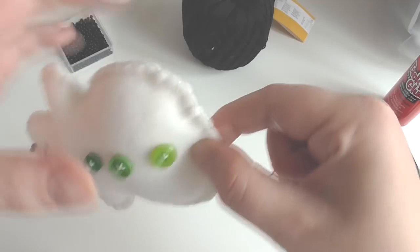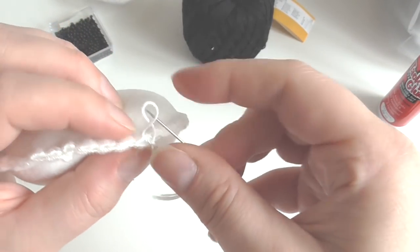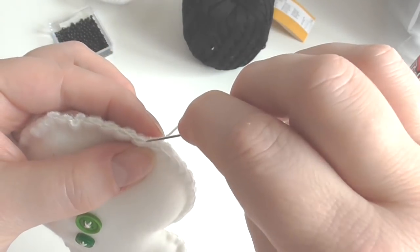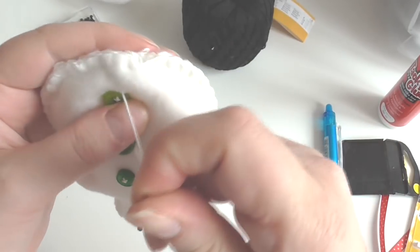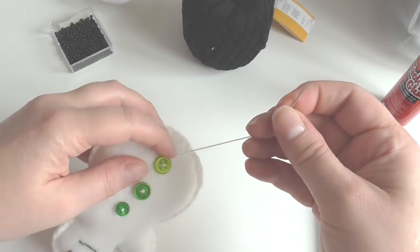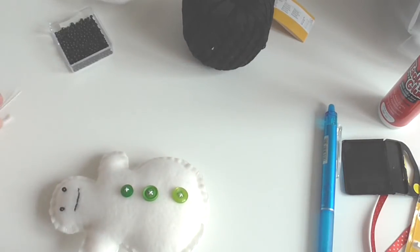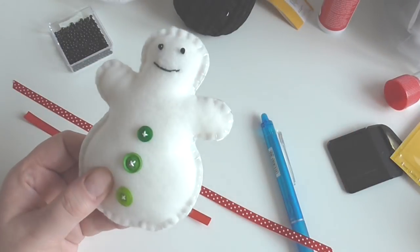There we are, so I've finished that. I'm just going to knot it off, and bury it into the fleece. There. Then I'm going to cut it close to the material so you won't be able to see. So there he is, all sewed up.